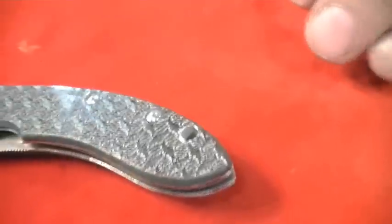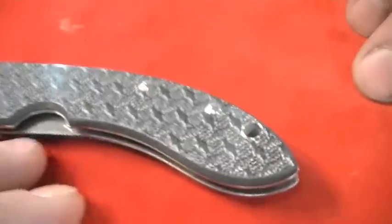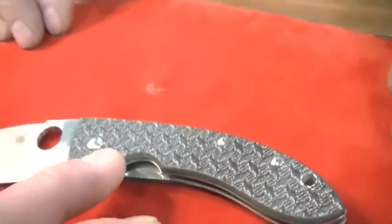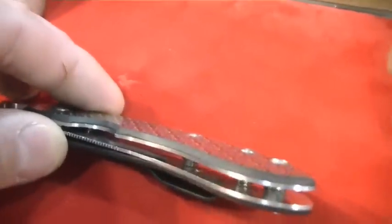That's G10 on that handle? Oh, carbon fiber. Carbon fiber. Yeah, you were saying this, you look at it and you go, wow, that's some traction. Texture, yeah. But when you look, it's actually completely smooth. It's kind of like a holographic image, really. It has a lot more depth to it. Let me come over here where there's real light. A lot more depth to it than you would think. I love that handle.